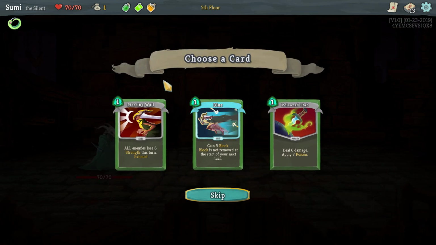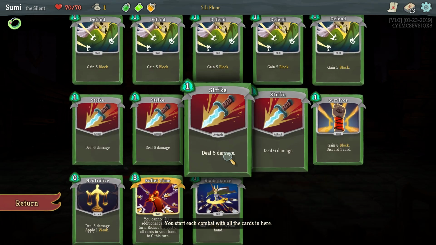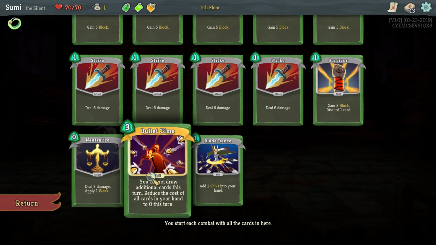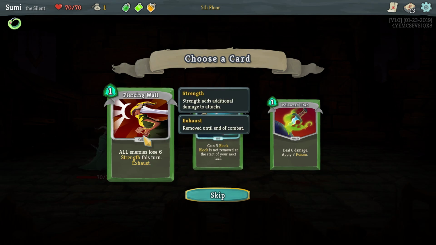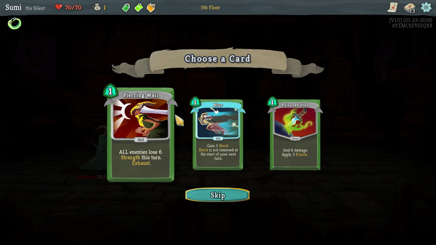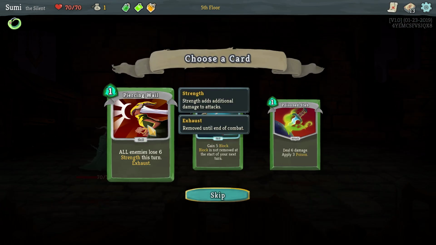Piercing Wail is nice. Blur is also nice. If we get Blur and Bullet Time on the first turn, we can stack block like crazy. Piercing Wail is just so nice, though. What is Piercing Wail going to let us do? Let's talk about that. If this is the artifact ones, then great, but we've got an explosive potion to deal with those. Also, Piercing Wail exhausts, so it's just going to consume those artifacts. So it's not really great for that fight.